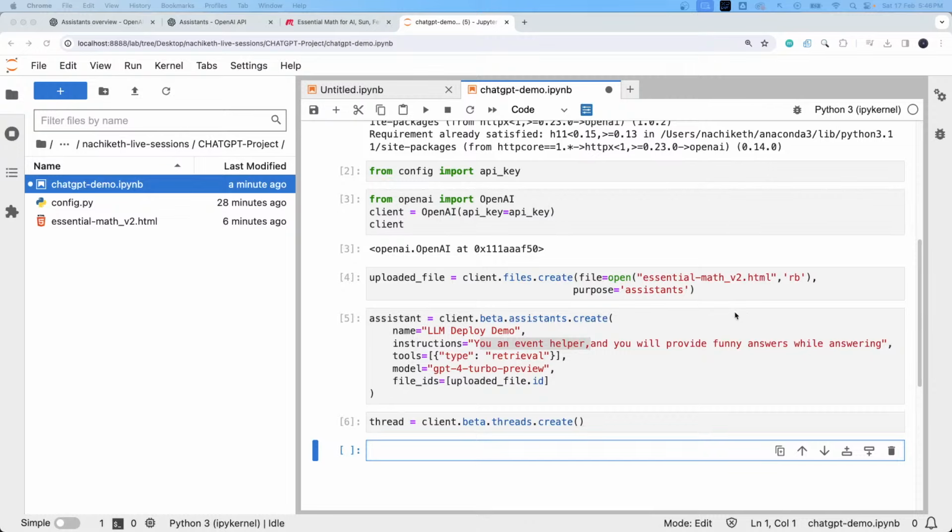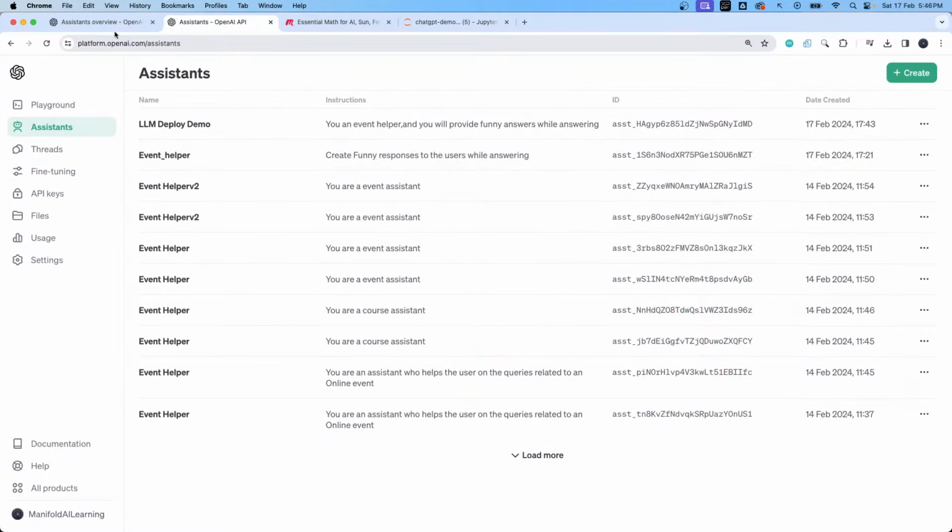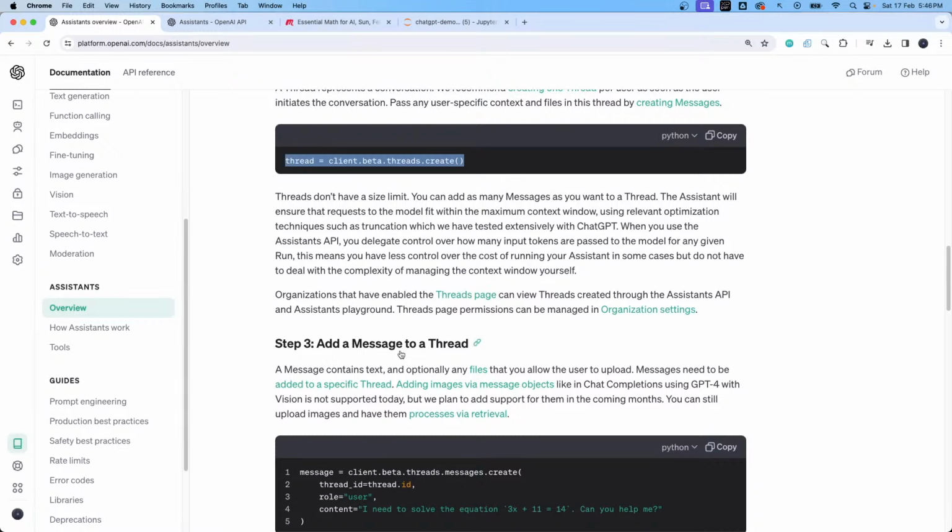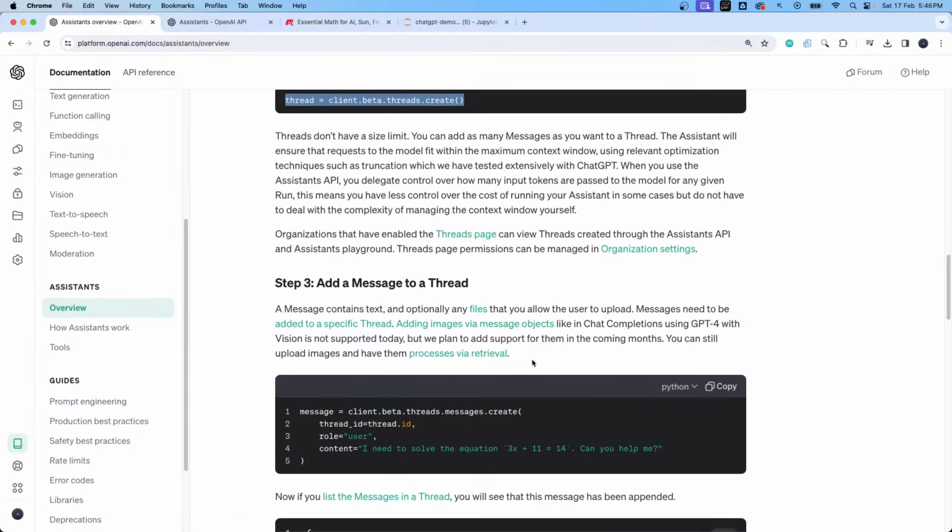Once the thread has been created, the next thing is we have to send the messages through a thread. A message is the one which contains the text. We can also add any files, if the user wants to upload any.